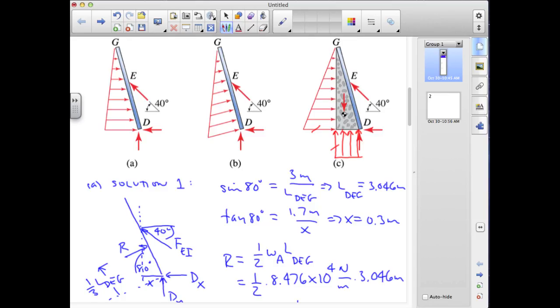Now we should note that the pressure distribution we have on the left side looks exactly like what we had in the previous example. So I've already calculated that resultant P. It's going to be 127.1 kilonewtons. It's going to act a third of the way up from the base, 1 meter. What we will have to do is figure out the weight of the concrete that's inside between the vertical cut and the surface of the form DEG, and we'll have to calculate the normal force acting on the bottom of this concrete. So let's go back now.